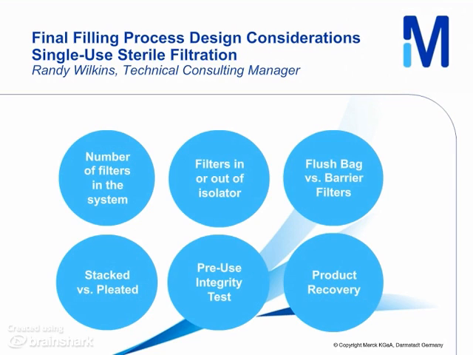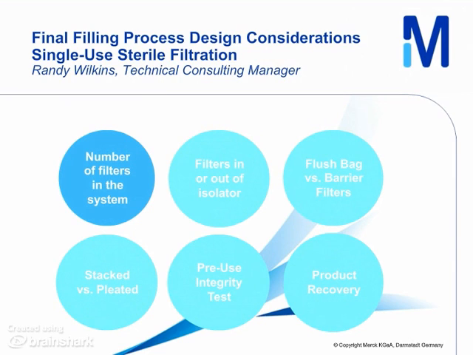This is the first of a series of short presentations on design considerations for the sterile filter component of final fill systems. The objective is to introduce the risks and benefits of various process design options to help you make sound decisions about sterile filtration selection, implementation, and operation. We will start by thinking about the number of filters in the system and the risks and benefits of single stage versus dual stage versus redundant filter options.